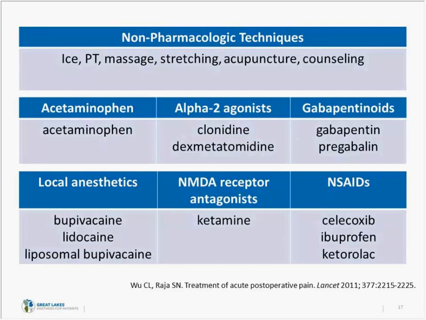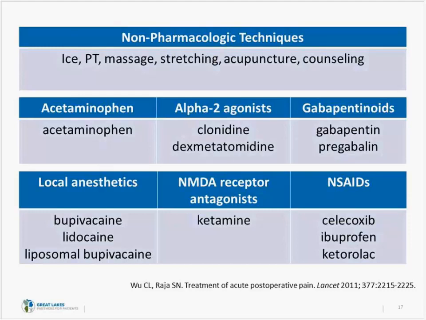It's also been shown in patients who have chronic pain that NMDA receptor antagonists work very, very well for pain control with much less side effects than opioids do. And then finally, non-steroidal anti-inflammatory drugs. There's a whole bunch of those available now, both orally and IV, and they all work very, very well. Some of them have different side effect profiles if given chronically, but in general, they all have the same efficacy for pain control.